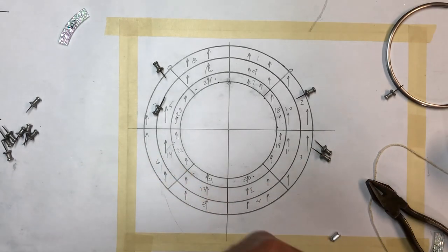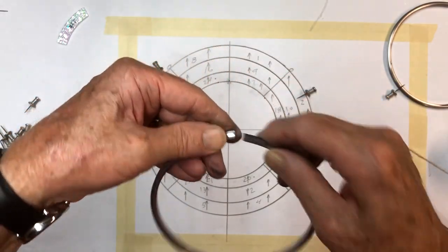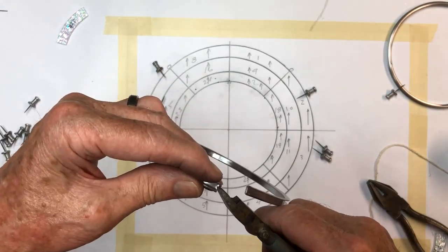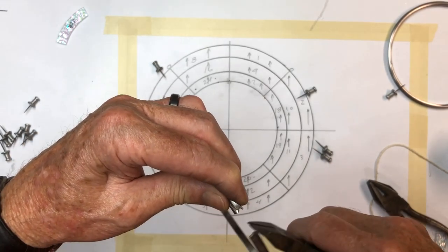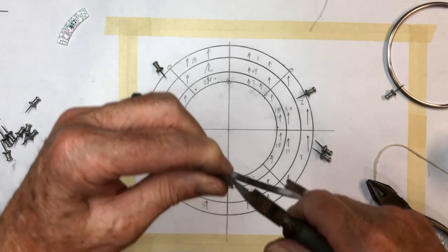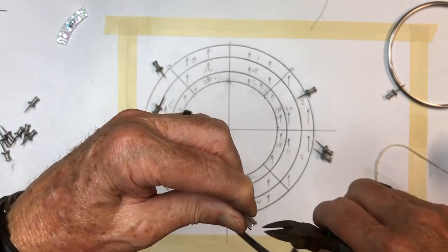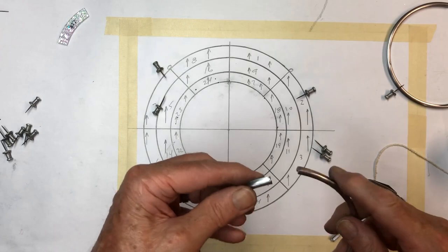Okay. I'm going to trim this just a little bit on an angle right here. So it comes together. It looks like that. So we got it right there. And then, like we've done on the other ones, take your dykes and come in here, and just put a little bit of a notch here and here. Here and here. Get up here where you can see it. Just like that. This is really the only tricky part of this whole project. Don't do that though. Kind of bend it out of the way there.